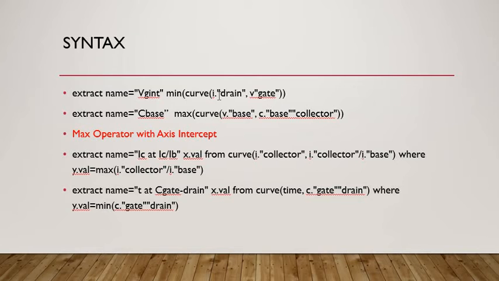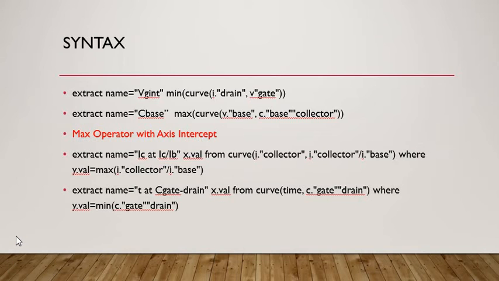Okay, we have made the curve, and then you need some minimum value from that curve, and you get the minimum value. If you need some maximum value from this one, it is C for capacitance, right? C for capacitance between base and collector, and this is a base. So x and y, this comma is separating the x and y. Curve is the curve which you are drawing, and that you need to be a maximum value.